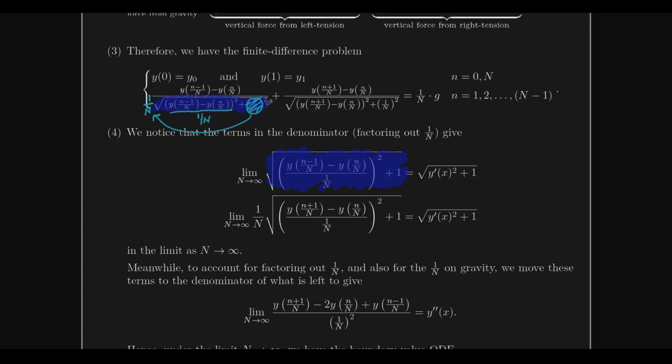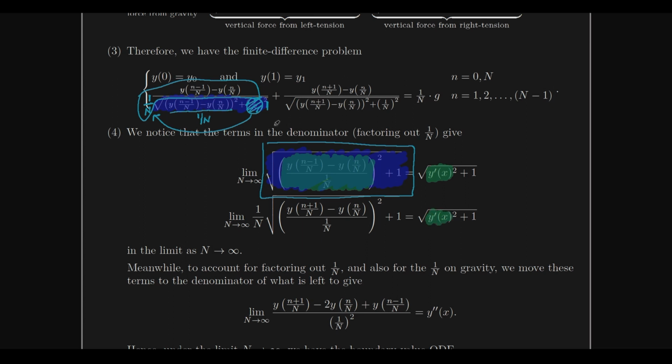And this becomes a 1. Okay, so that's where this is actually arising from. So you can imagine there's a 1 over n in a denominator that this limit is not actually accounting for. But what you can see in the limit that we're looking at is that this is the difference quotient, right? This is precisely the difference quotient we're looking for to give me y prime. And I can do the same thing with the other tension forces and get y prime there as well.